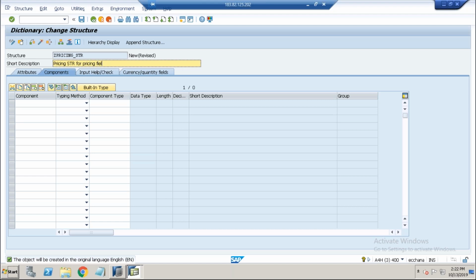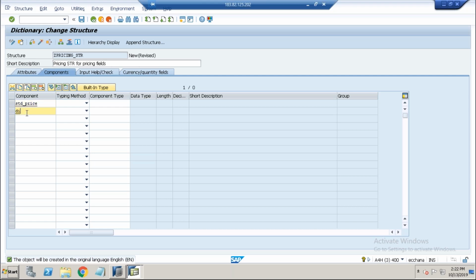Okay. So now what are the fields? I don't know what the structure is, so I'll ask the functional consultant: please tell me what are the fields you use in the pricing. So he'll give the list of the fields. I just don't know, but I'll take something called standard price.